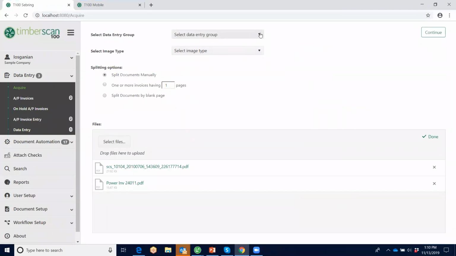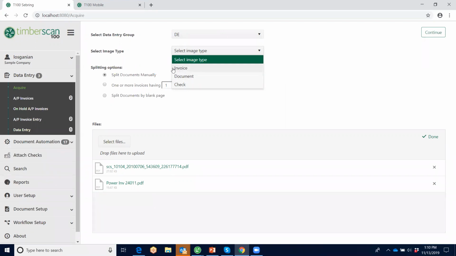Now, I have to tell the system a data entry group. I have one set up here, but you could have as many of these as you want, and that's just going to tell the system where this batch of invoice is going to be sent for data entry. And I need to tell the system what I'm acquiring, and your choices are invoice, document, or check. So anything that's not an invoice or a check is going to fall into this document category.